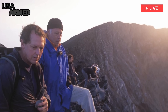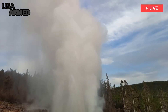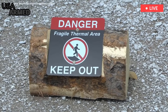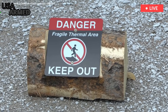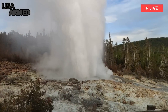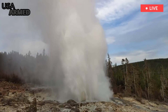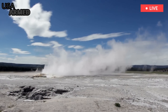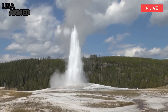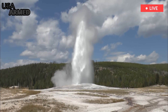Ken Sims, University of Wyoming professor. Porkchop Geyser in Yellowstone National Park's Norris Geyser Basin was once a small hot spring — a blue pool that occasionally erupted. But in 1985 the geyser changed. The porkchop began spouting, sending plumes of water 20 to 30 feet high from a mostly dry crater. The roaring sound of the explosion could occasionally be heard from over a mile away, and in winter the spray created ice cones more than 20 feet high.